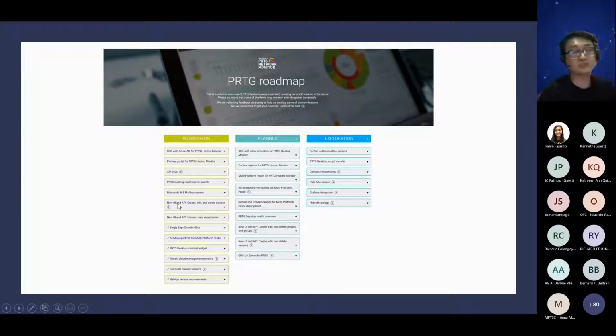All right. Of course, if there are certain features you would like in PRTG, you can always submit a feature request. Later I'll show you the link. On this roadmap, down here a bit, there's a feature request button. You can search for it.